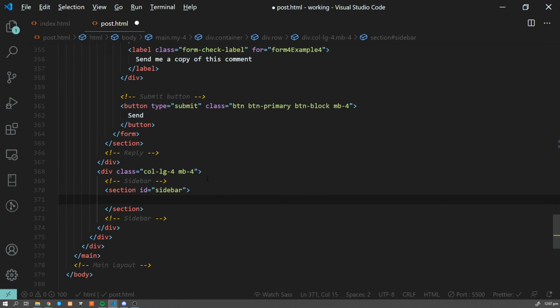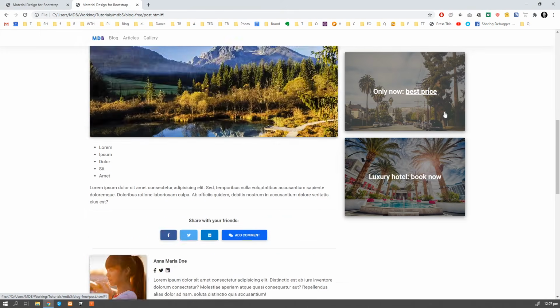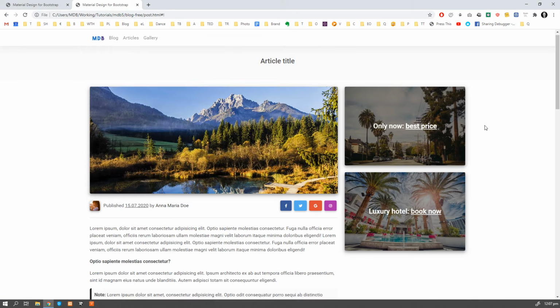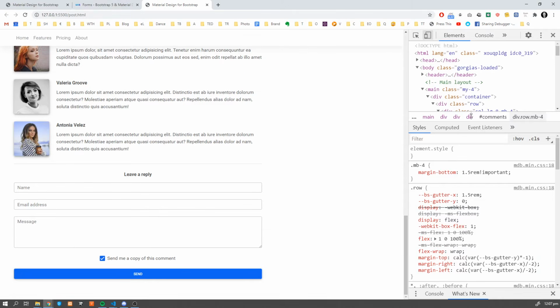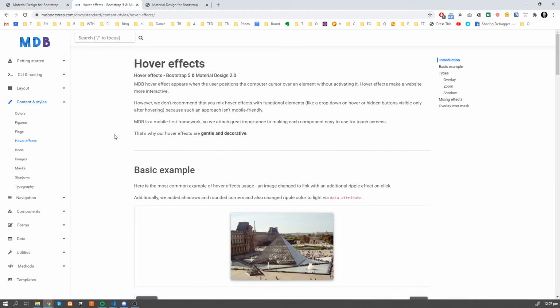Now inside the sidebar, we want to use this area over here to place an advertisement. So we're going to use this construction which utilizes 2 masks. So let's have a look at the following examples.